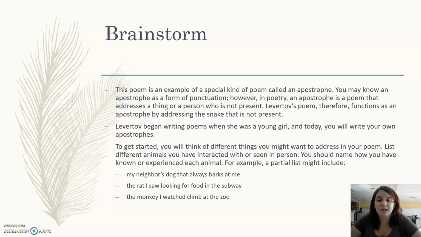You might have experienced a time your neighbor's dog barked at you. You might have seen a rat looking for food in the subway. You might have seen a monkey at the zoo. You might have a pet at home that likes to cuddle. Those are examples of animals and your interaction with them. So you have to have the animal you chose, as well as how you interacted with them. What was the experience with them?